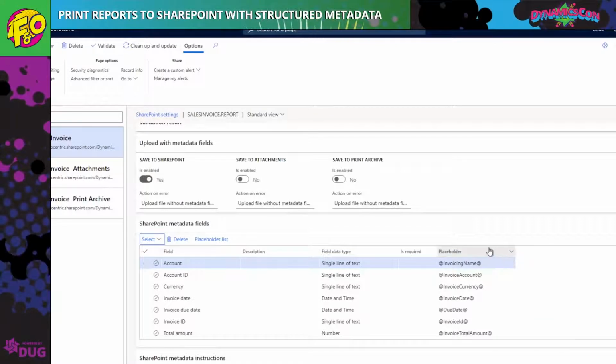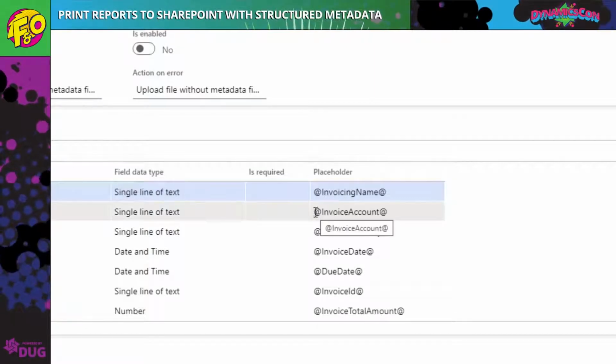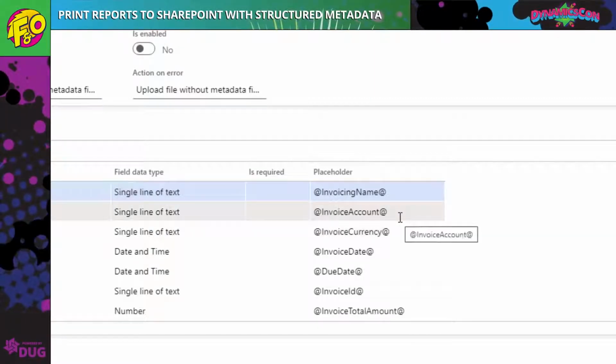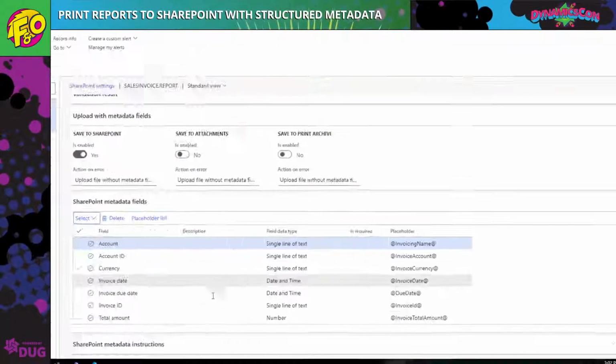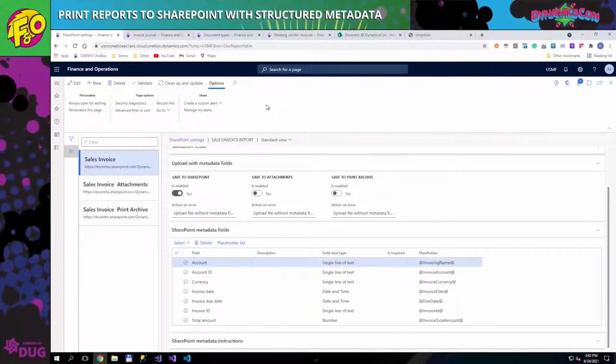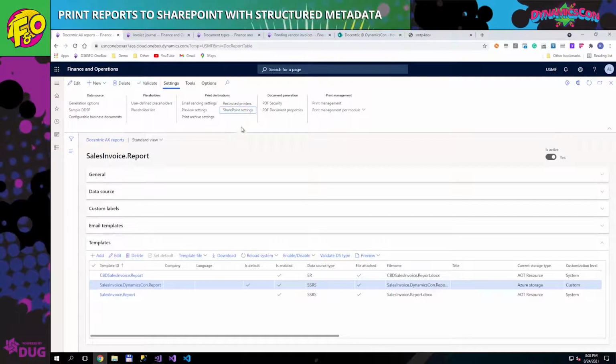And in this case, we are using placeholders. And what are placeholders? Placeholders are some kind of variables which will be replaced at runtime with an actual value from the data source. And that's it. So we have finished with the preparation on how the metadata will be sent along our documents.